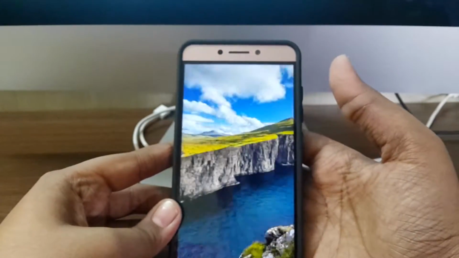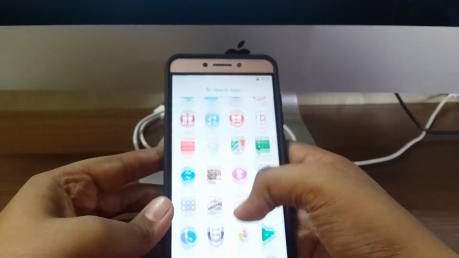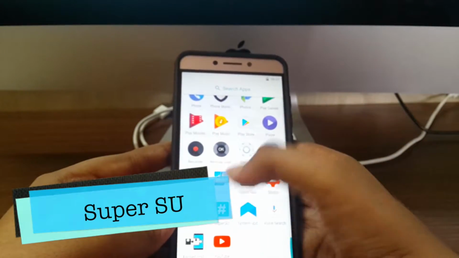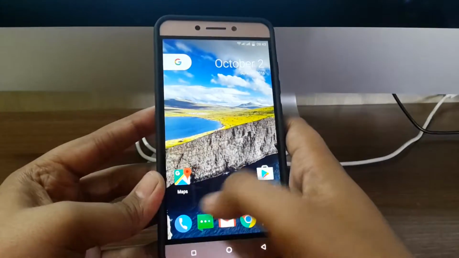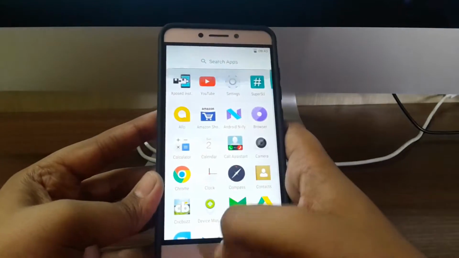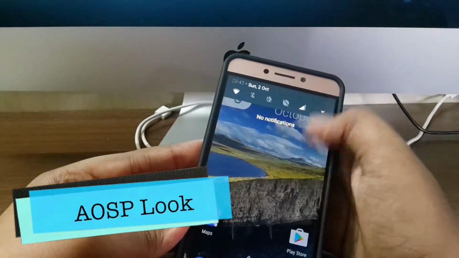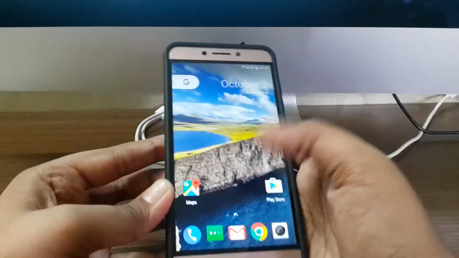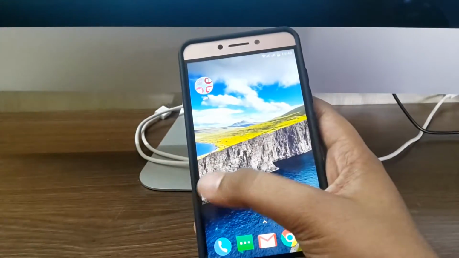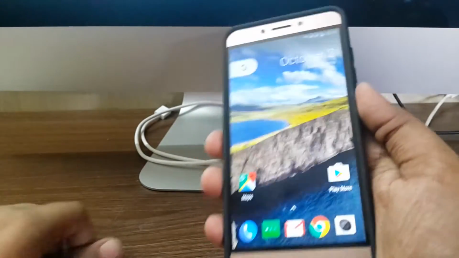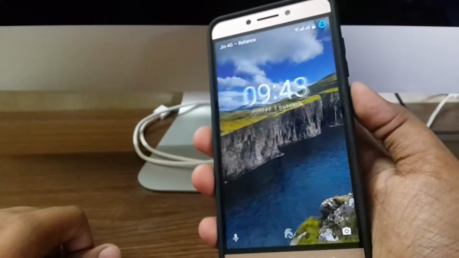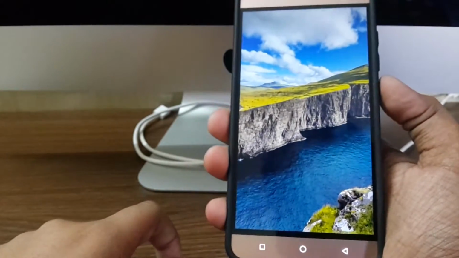So basically you want to root your LeTv. It will look like this, not exactly like this. You will get this app known as SuperSU. If you really want to know what the benefits are, as you can see, these are the rooting benefits of LeTv. I can install AOSP skin and even Android 7 skins on this LeTv. It is not a skin, it's just a launcher, but yeah, sort of. The fingerprint is working fine.